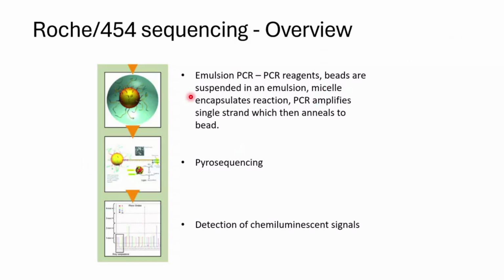They will encapsulate the reactions, so they will make a small compartment in the oil, and the lipids from the oil will be around that little water droplet, which contains one bead. It also contains reagents to do the PCR reaction. So you have your primers against the adapter on the other side. You have your bead, an adapter, the DNA that binds to that adapter, and on the other side another adapter. That adapter, you know its sequence, so you use it for the PCR reaction.